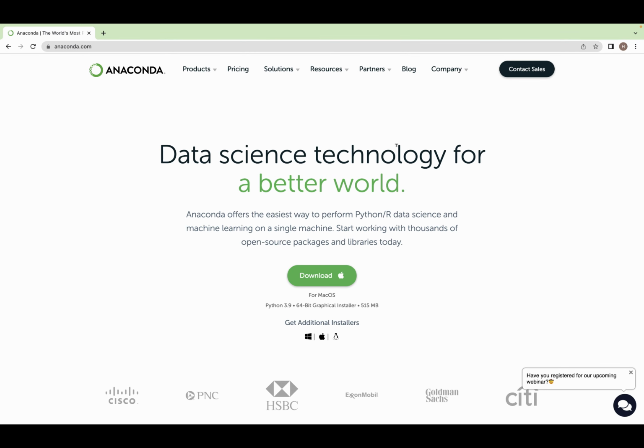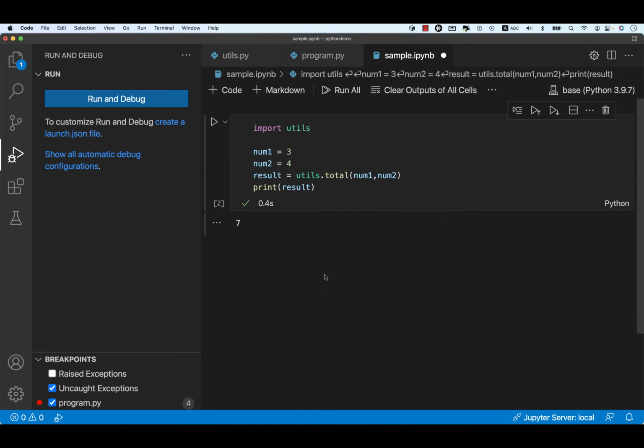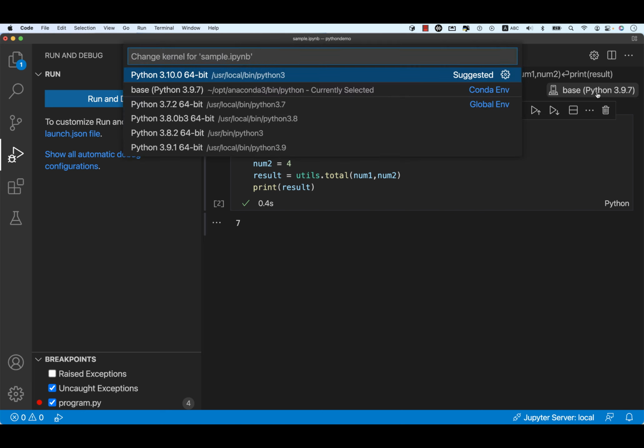Instead of using the Python interpreter we can download from python.org, we can use Anaconda. So just browse to anaconda.com and download and install it on your computer. When the installation completes, you will have another option to select when choosing the Python interpreter you want to use. Using the Visual Studio Code, you can select which interpreter you want to use. Let's select the Anaconda.